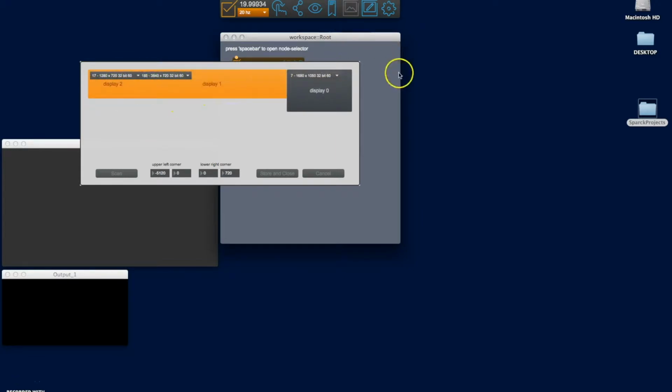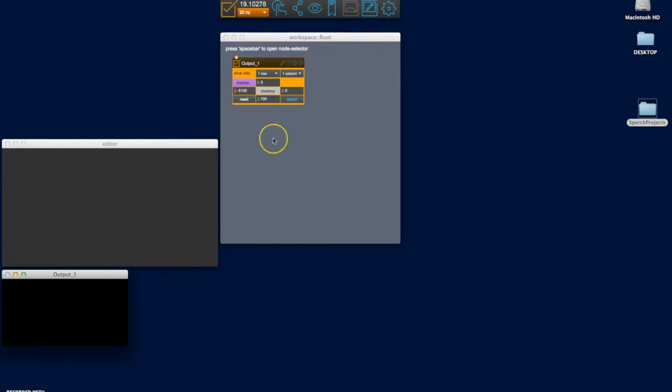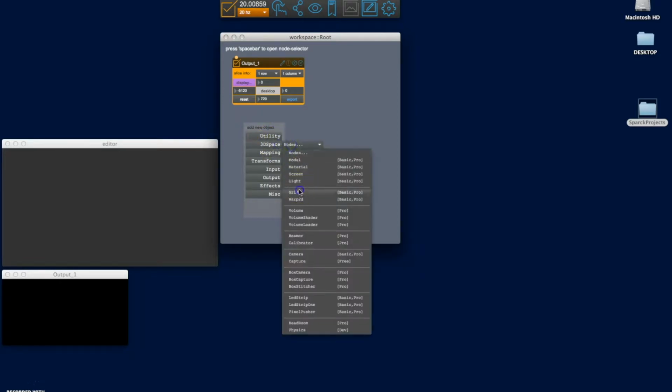If I do it the other way around and I decide to give the display a different resolution in order to take some strain away from the graphics card if the graphics card has some speed problems, then the settings wouldn't fit anymore, so that's why I prefer the left-hand side. Say store and close, and now if I send the output, it's actually being output onto the 4 projectors.